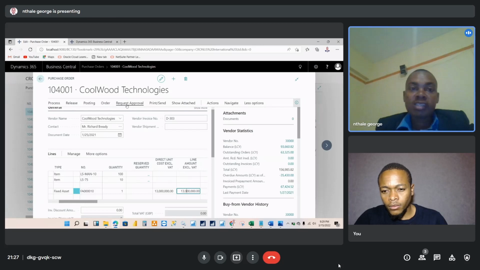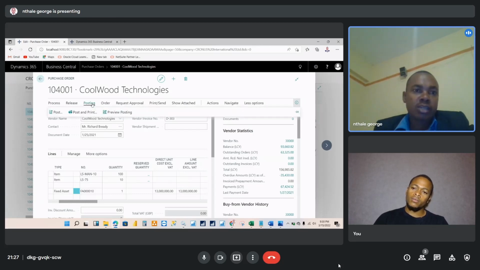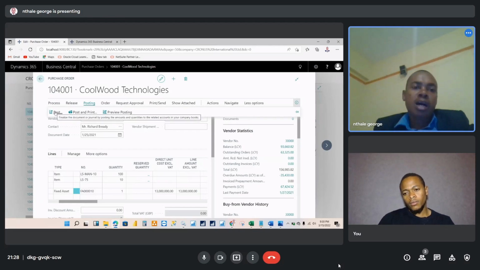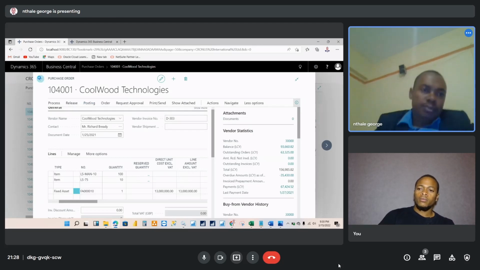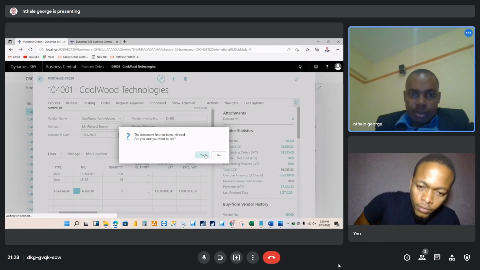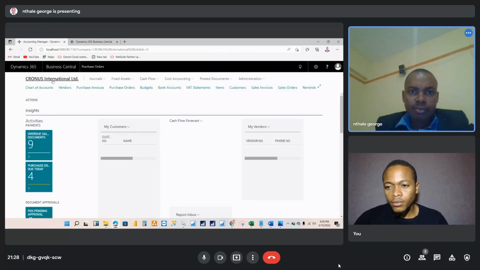In the system, we have a maker-checker, whereby you initiate a transaction. It goes for approval. Once it has been approved, it will be posted into the system. So for you now to post, just go to posting, then you post that transaction, so that now it can affect your fixed asset account, which is Mercedes, for reference purposes. So basically, that's all for the fixed asset in the system.